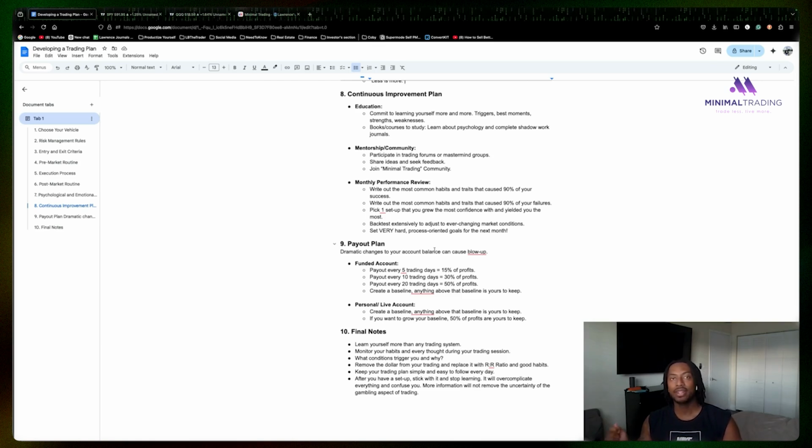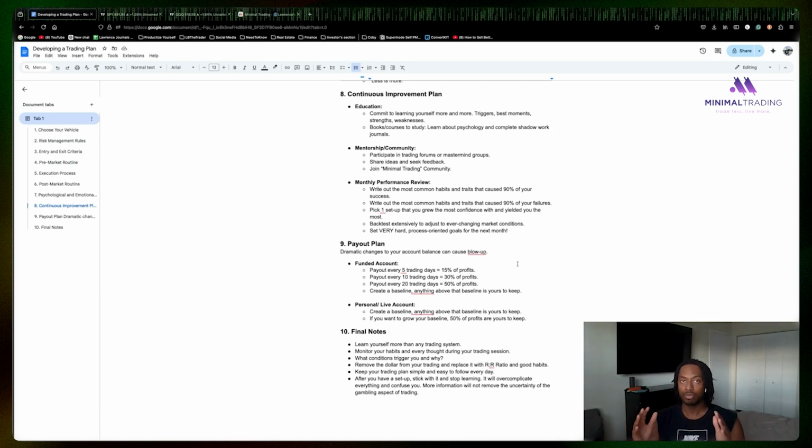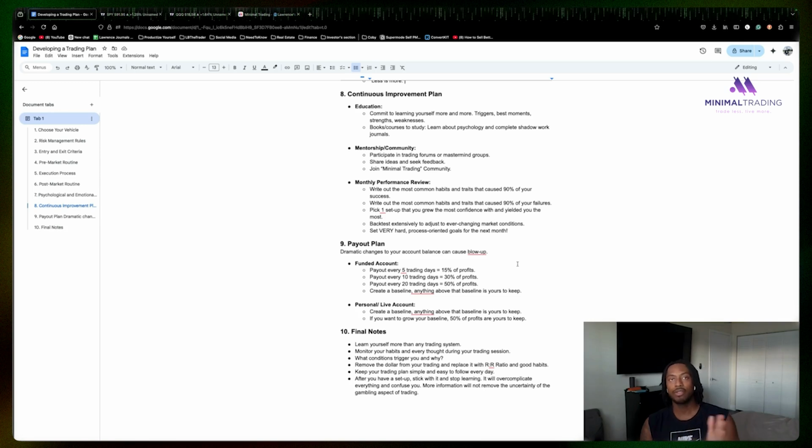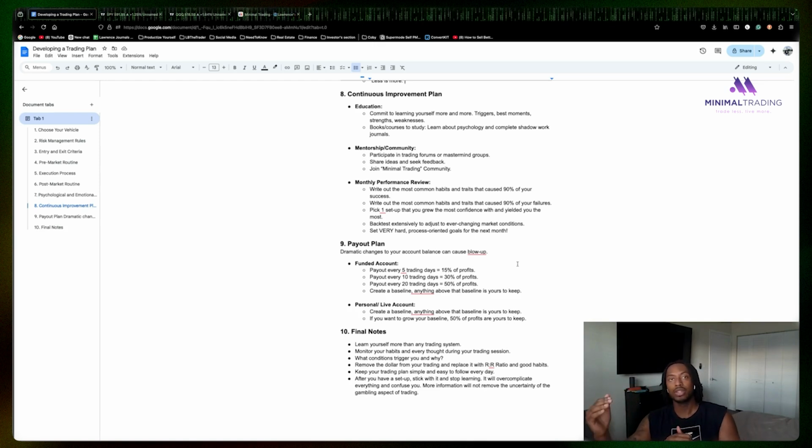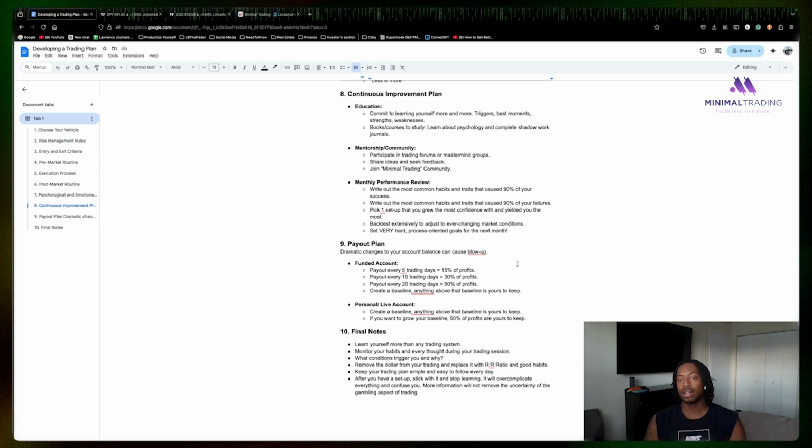And I wondered why I did that until I realized that dramatic changes to your account balance can cause you to blow up, because your account balance and your mental account balance are actually very intertwined. If you're so used to risking, let's say, 2 minis per trade, and then you take out 50% and now you can only trade 8 micros, that's a huge jump. You're so used to making a certain amount of money with these 2 minis. Now, because you withdrew so much, your mind has to automatically adjust to this huge drastic change. It can cause greed. It can cause you to over leverage due to your new account balance and then cause you to blow up. So if you have a funded account and say, for example, Top Step, they pay out every 5 days.